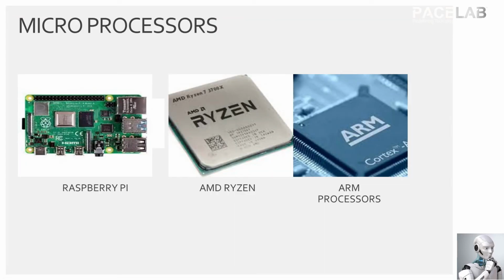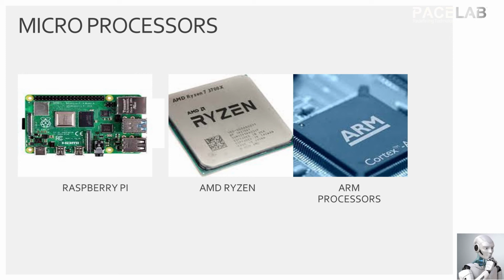Coming to microprocessors, there are different microprocessors available in the market. The major advantage of a microprocessor is that we can expand the peripherals based on our project. In this course, we will make a robot using a Raspberry Pi. The size of this Raspberry Pi board is only the size of an ATM card. We can connect a keyboard, monitor and SD card to it. On this SD card, we can flash an OS like Raspbian for running the Raspberry Pi.